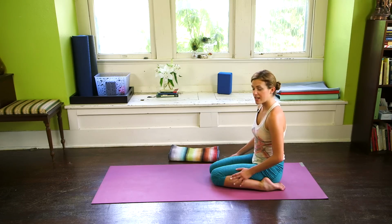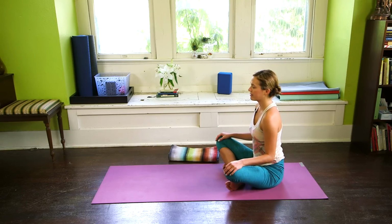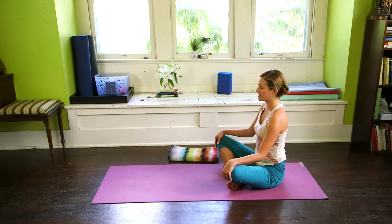If this shape is not doing anything for you, you can just simply come to a nice cross-legged position here and take a moment to again focus on your breath and articulate your intention. In this quick meditation moment, you might consider it already done. I often invite my friends who come to class to imagine it already done, already so. So instead of saying, I want this, you can say, I am this.